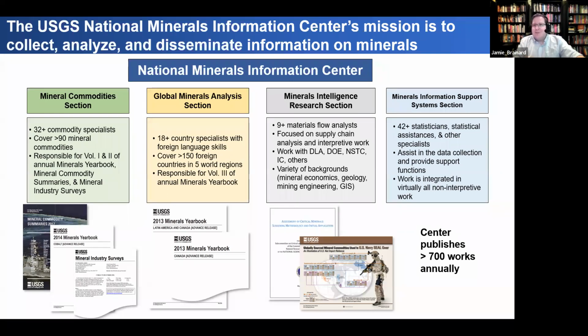So it's a really dynamic place to be, because we have a finger in every pie. If you're interested in geology, economics, geostrategic interests, the whole nine yards, it's worth looking at. That's where I come from. So when we approach things like critical minerals, we're not just looking at the deposit information, and we're not looking at it as pure mineral economics. You have to have a broad set of interests, because you're going to be doing a little bit of everything.